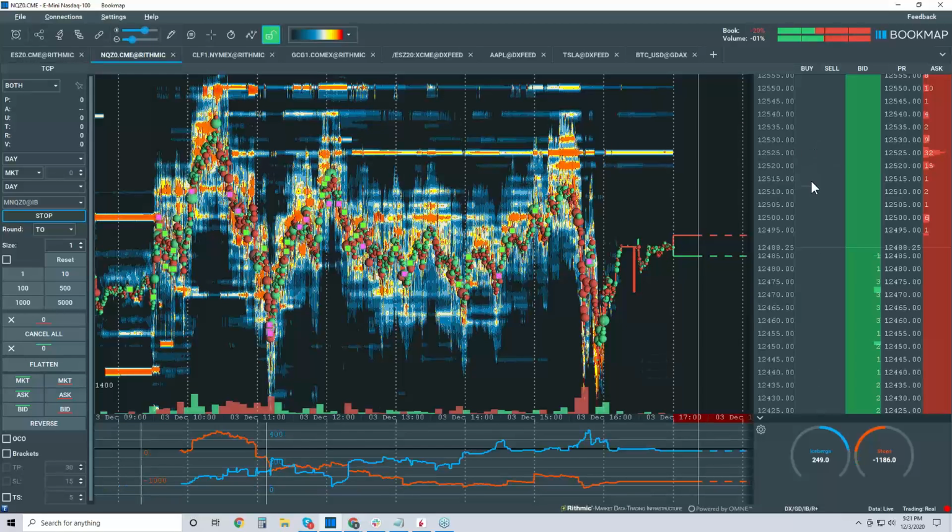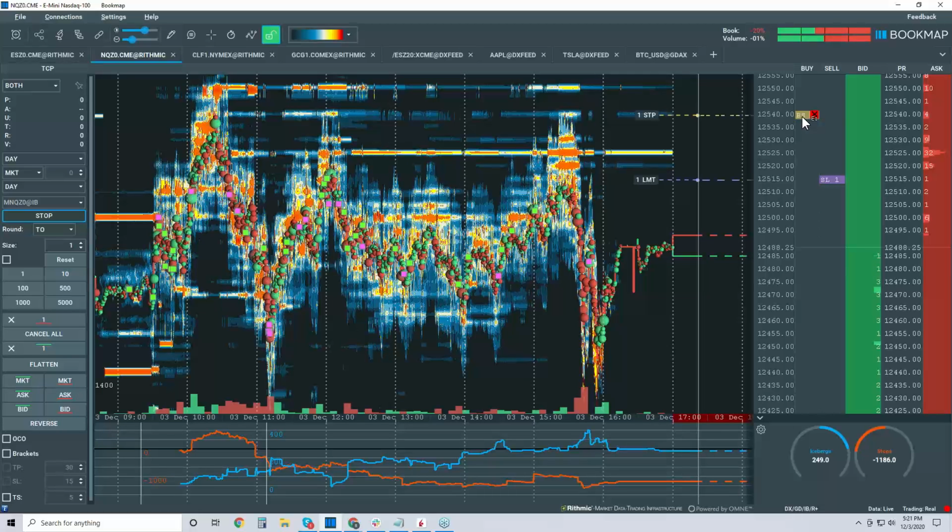For some reason it's not going through. Oh, I'm sorry, it's over here. Left click here for a buy on the bid. That's it. There's my buy stop. Now, where you manage it is in these two columns here. You'll be setting your orders here, from the bid and the offer. You'll be managing them in the buy and sell.